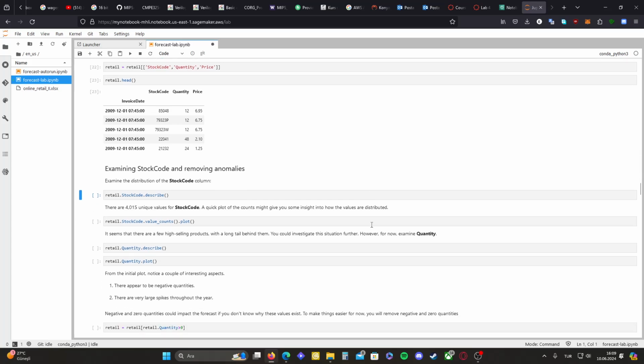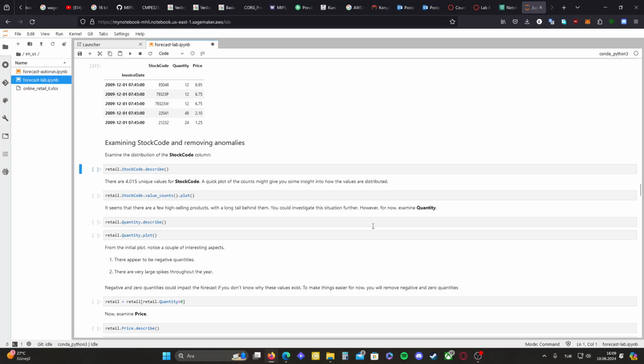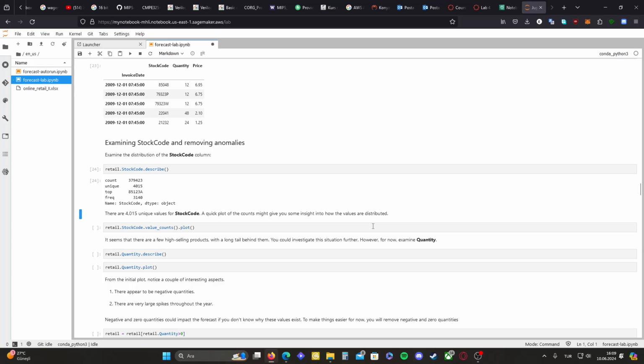Now we examine stock code and remove anomalies, and examine the distribution of the stock code column. And there are 4015 unique values for stock code. A quick plot of the counts might give us some insight into how the values are distributed.